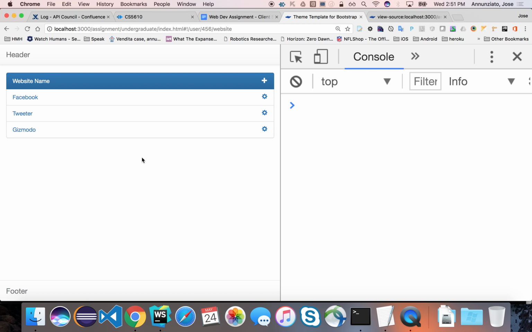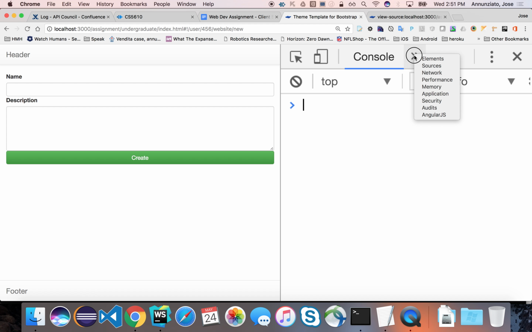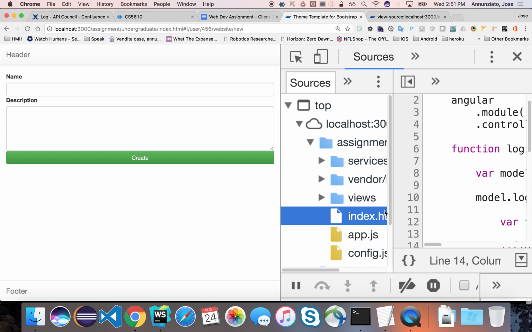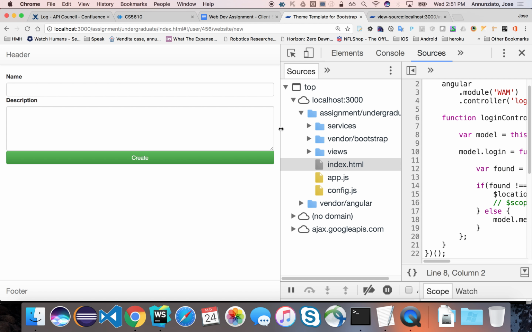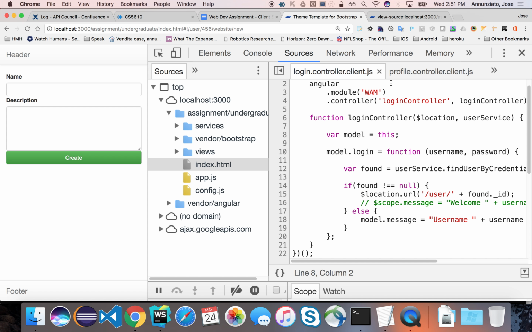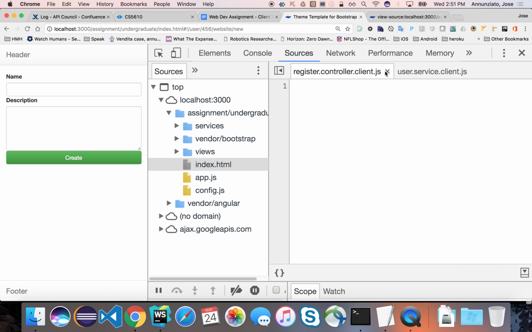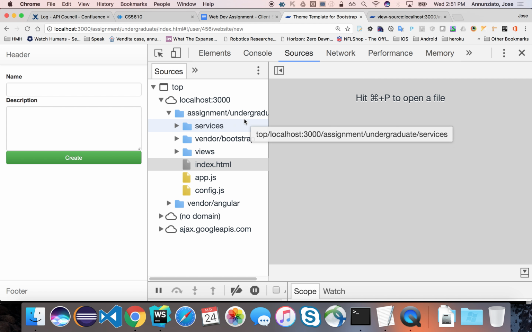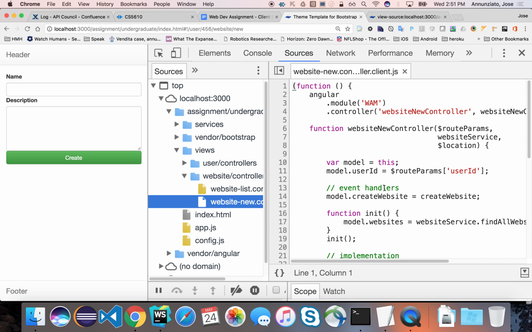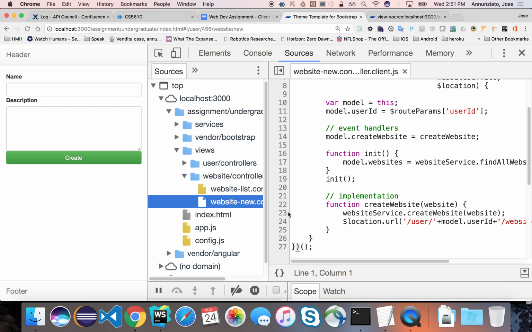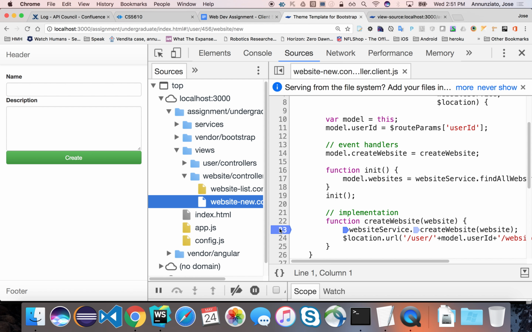Okay. It navigates back, but it doesn't seem like it rendered this. Let's try and see what's going on. Let's step through this. This is a little bit too big, and I don't need this to be so big. I don't need this anymore. I don't need the profile. I don't need register users. No, I need instead the controller for the new. And let's step through this. Let's first see if we are receiving the correct data.